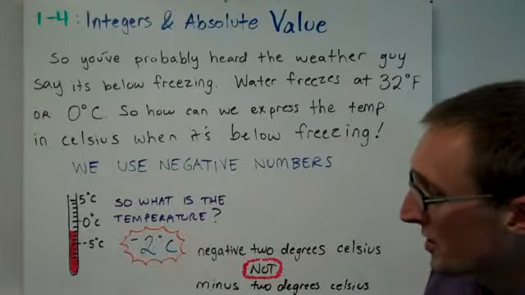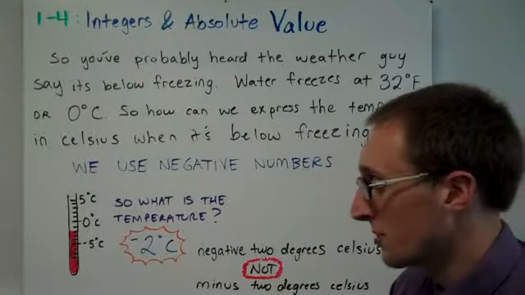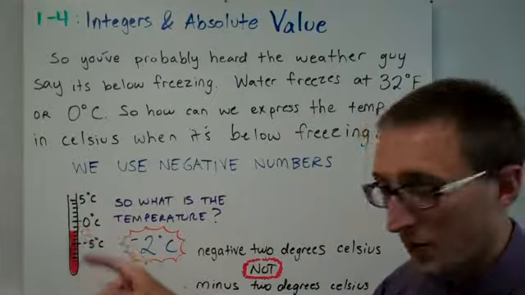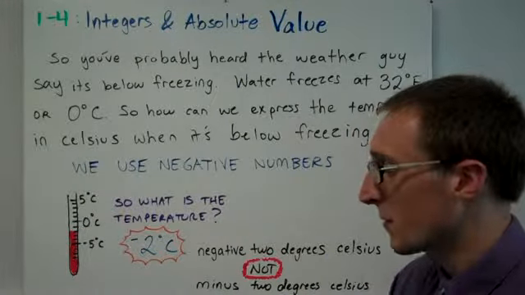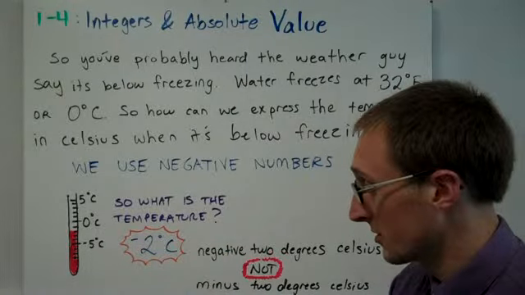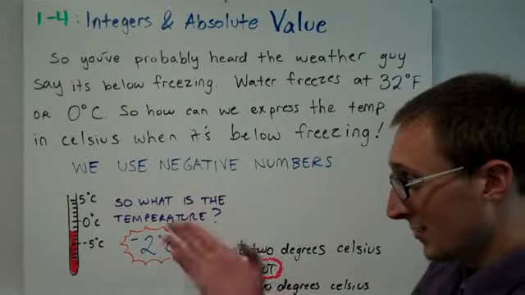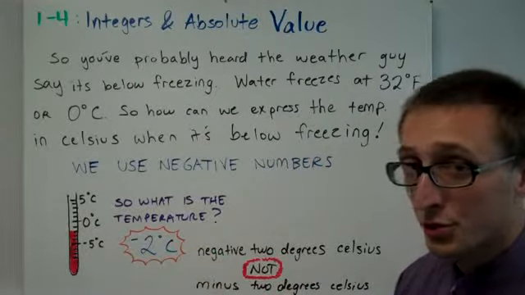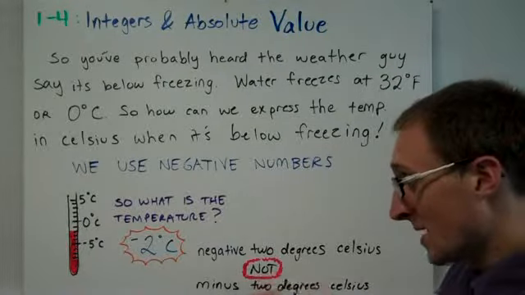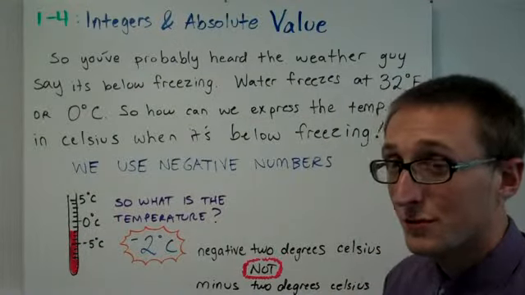So taking a look at this thermometer that I've drawn here, if you were to see something like this in a foreign country, the little red line of mercury is right below 0. That means that we would have to use a negative number to represent that. In fact, I've marked it so that it's at negative 2 degrees Celsius, something very, very common. Please keep in mind that the way we say this is negative 2 degrees Celsius, not minus 2 degrees Celsius. You may hear some people say that, but the correct way to say it is negative 2 degrees Celsius.